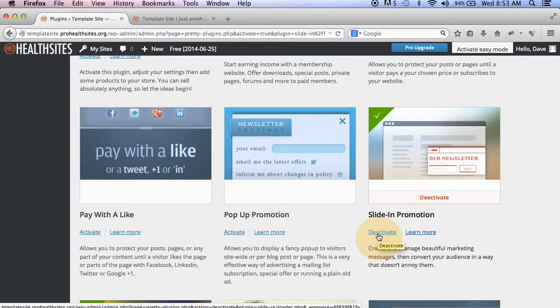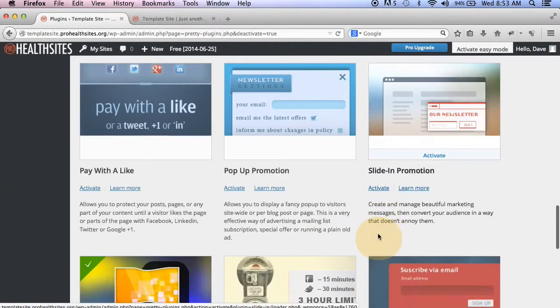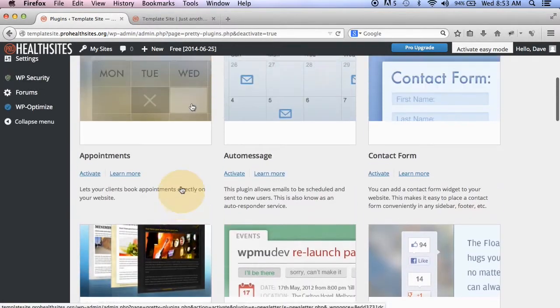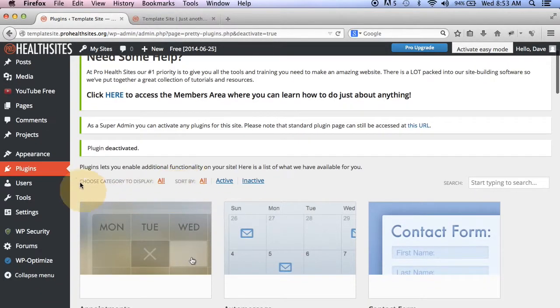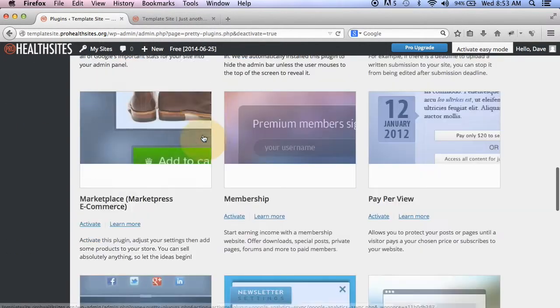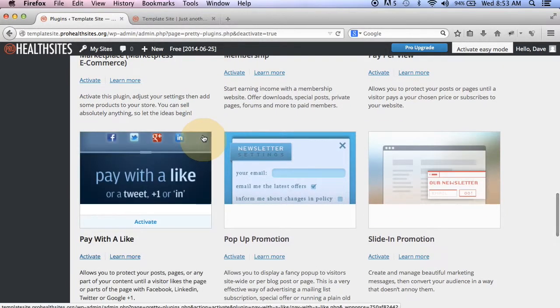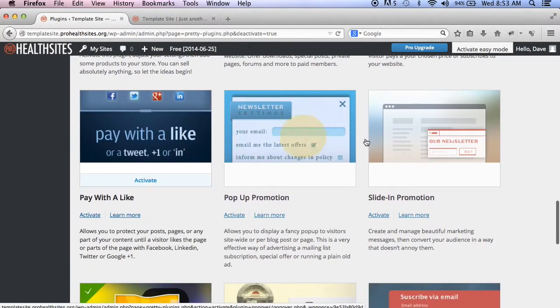Before I do that, I'm just going to deactivate this, so set my website back to the way it was, and we should see that that check mark disappears. Scroll back down to slide in just to make sure it's gone, so now it's deactivated. And just before we go on, let's just take a look back over in our menu bar here. You notice that that slide in option is now gone. So if you had any slide in bars that were activated, those will now no longer work on the site once you deactivate that plugin.